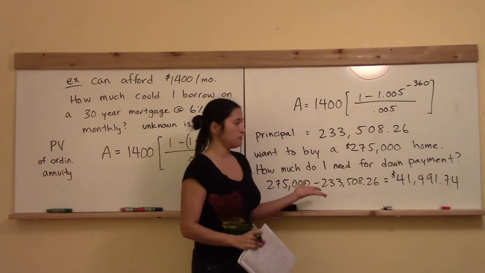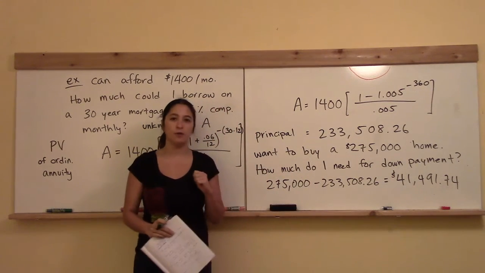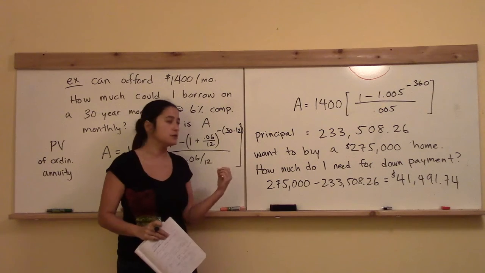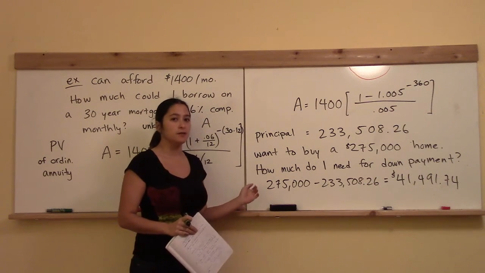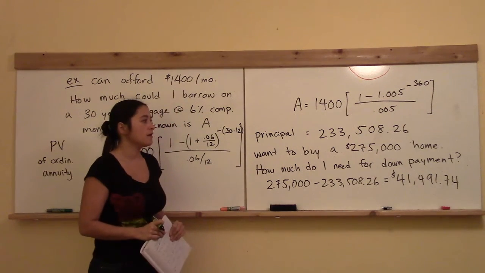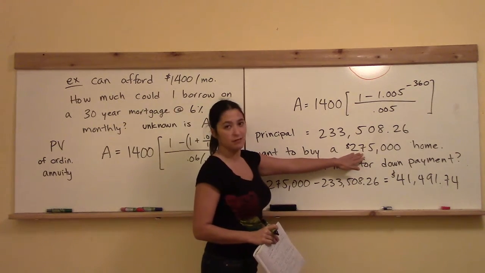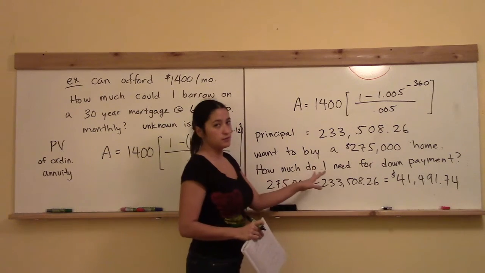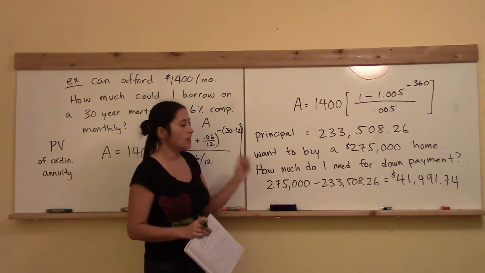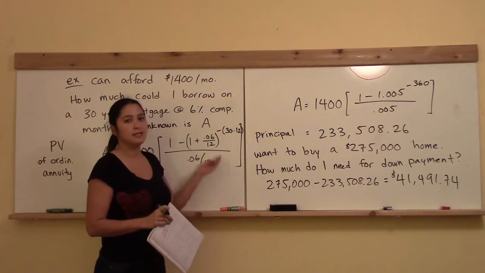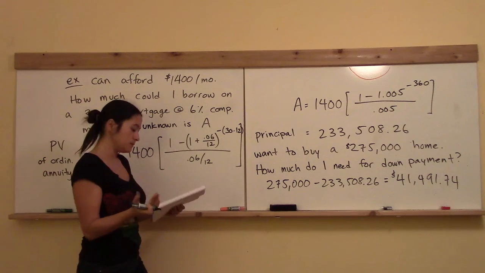Keep in mind that if you are in the market for purchasing a home, it's typical to be required to put down about 10 or even 20% of the actual cost of the home. In this case, 10% of this would be $27,000, so you definitely need to already have some savings ready to go, liquid cash, in addition to taking out the mortgage.